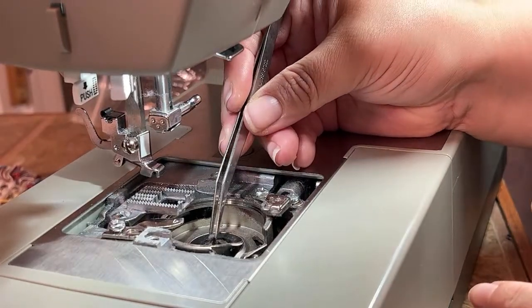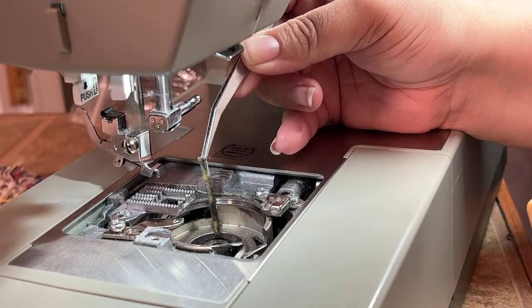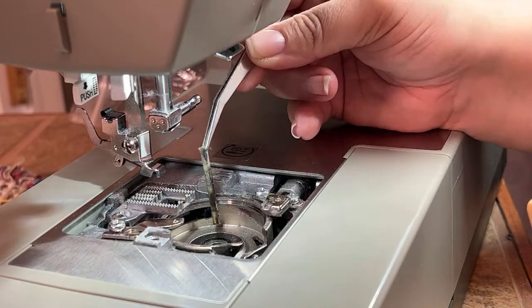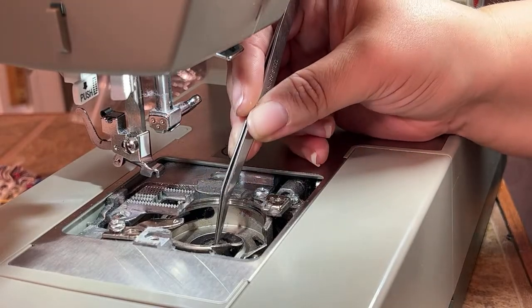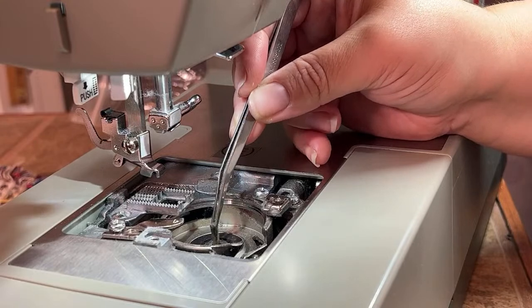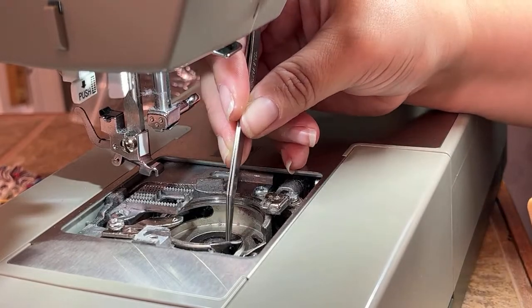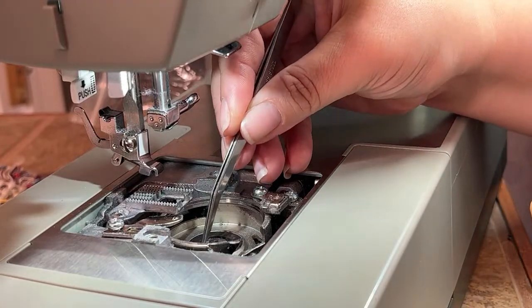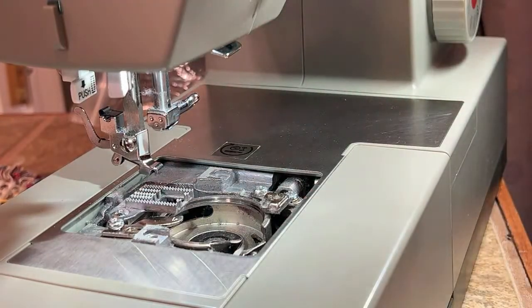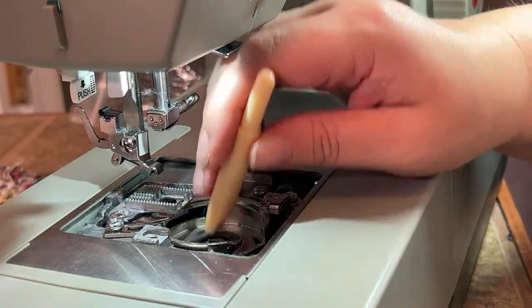And see, this is your oil wick here in the middle. It's not terribly long. It's only about an inch. You can see it's actually mostly white, so I should throw some oil in my machine. But if you pull this out when you're cleaning, put it back. Your machine needs that. It wants that. It's its little straw, you know. Your machine's thirsty. So yeah.